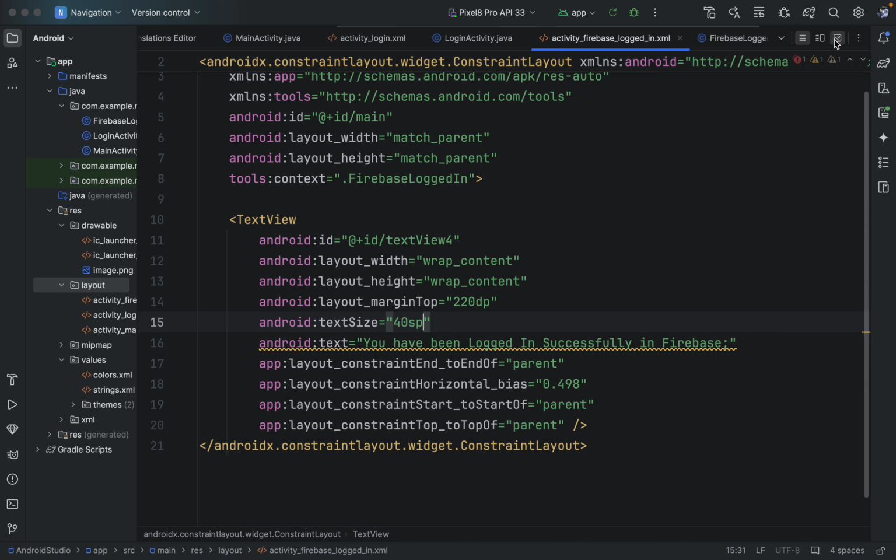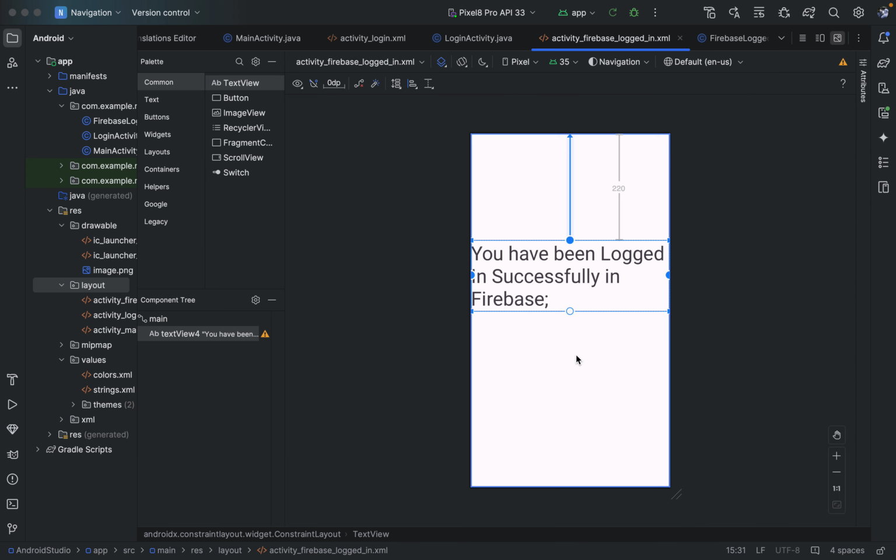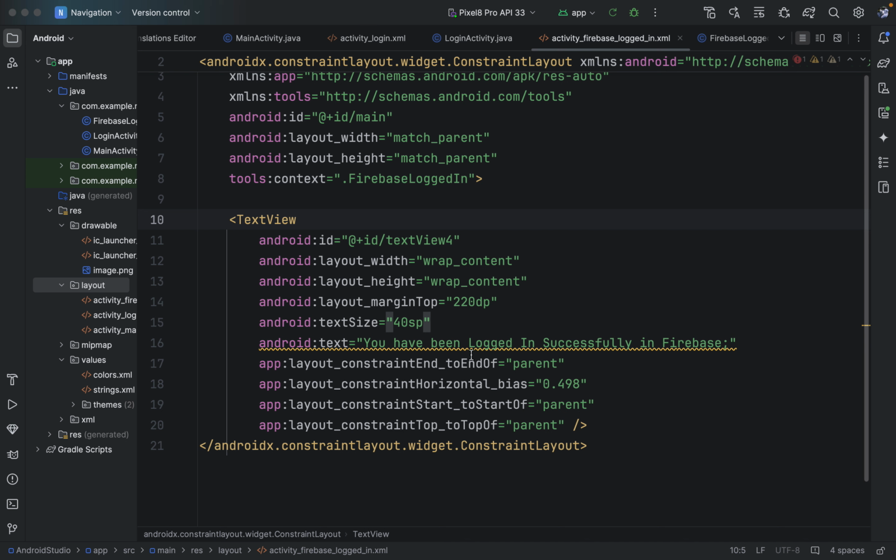So let's see how it looks. You have been logged in successfully in Firebase.